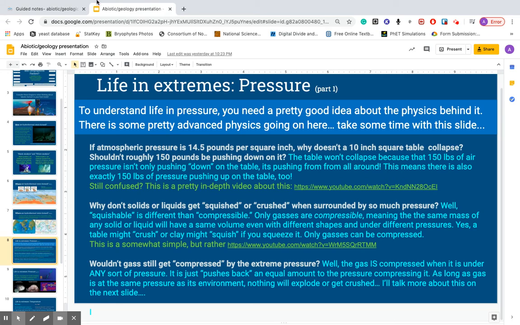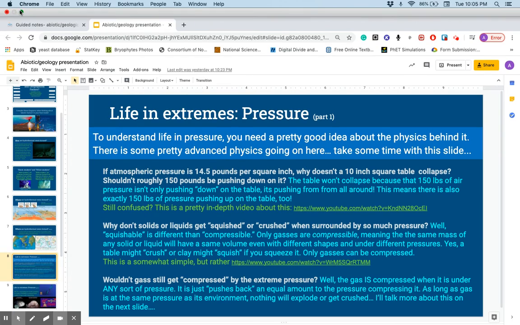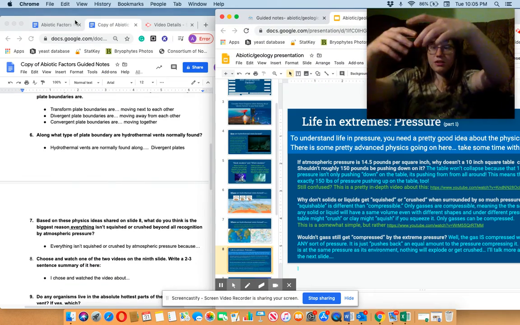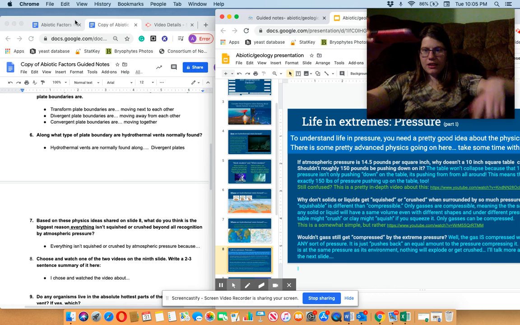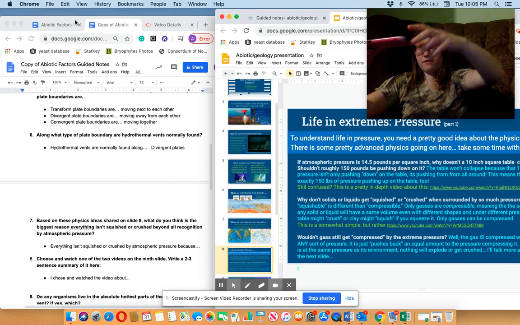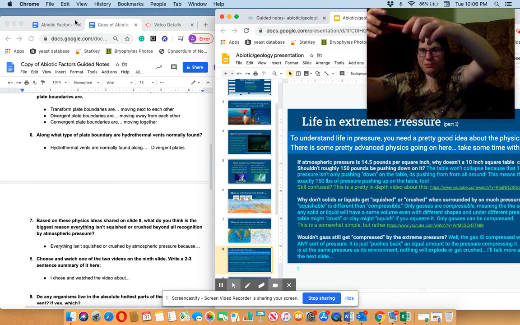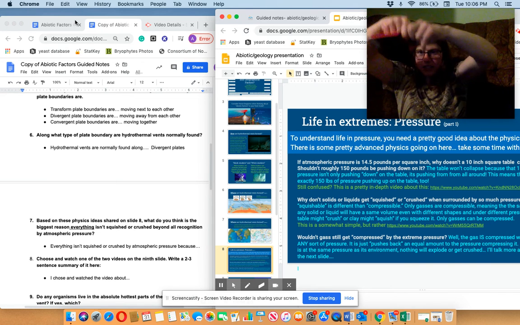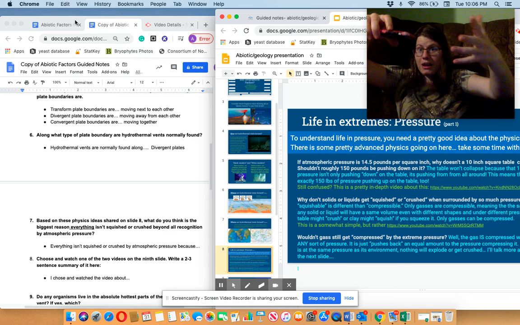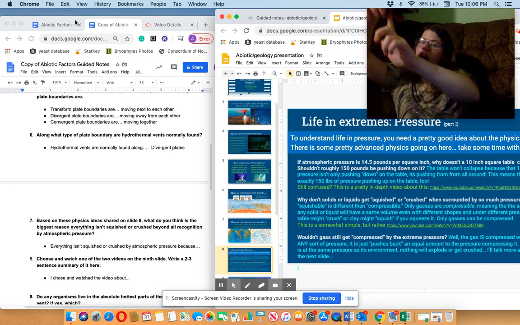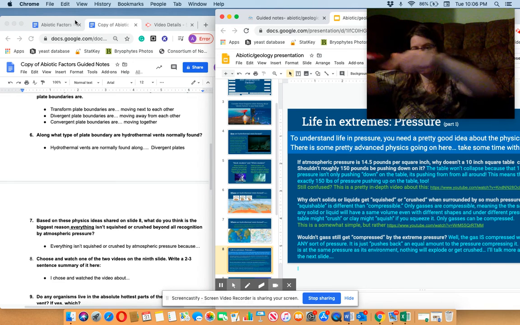So let me go back to where I can see my face, and I'm going to try to show you this with my phone. So here's my phone. It's hanging out here, right? Yes, there's a lot of air pressure on here. And if there was that much air pressure and it was just pushing down on it, my phone would break. But it's not just pushing down. It's pushing up as much as it's pushing down. It's pushing to the side as much as it's pushing down.